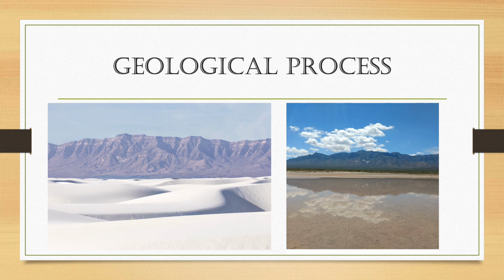Geological process. Well, rainwater from storms and snowmelt from the mountaintops stream water to the lowest elevation of the park, which is Lake Otero, pooling and creating a small, shallow lake. Then solar heat evaporates the water, leaving behind the deposited gypsum, which forms into selenite crystals that line the dry lake bed. The weathering process further causes the selenite crystals to break down into smaller and smaller pieces, eventually becoming grains of gypsum sand that are carried by the wind into the desert surrounding. This cycle is in constant motion of precipitation, evaporation, weathering, and deposition.